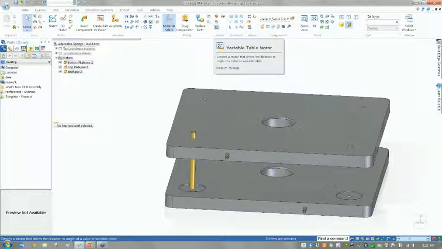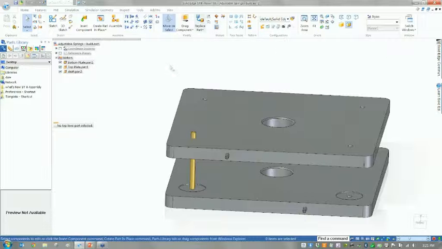So if you think about this, the motors that we have, and I'm going to do a little bit of work to set this up, and you'll see me do it live, we have a rotational motor, go 120 degrees in 3 seconds or something like that. We have a linear motor, go out 5 inches and come back and stuff like that. But we also have a variable table motor now, and that means I can actually take any variable that I want, and you'll see it in a second.